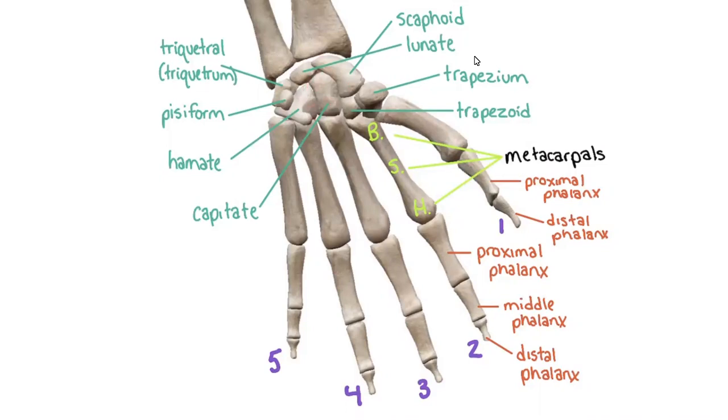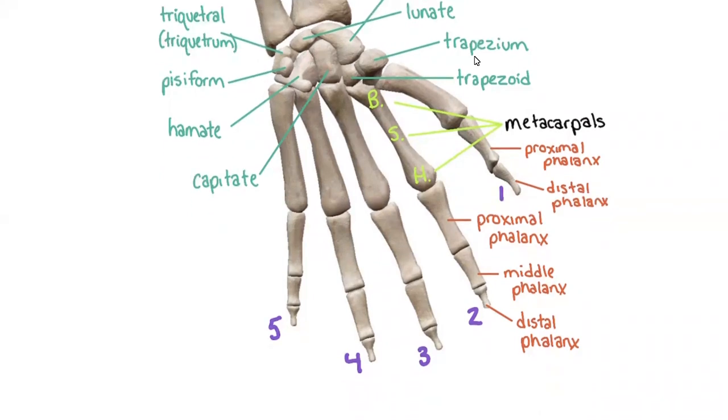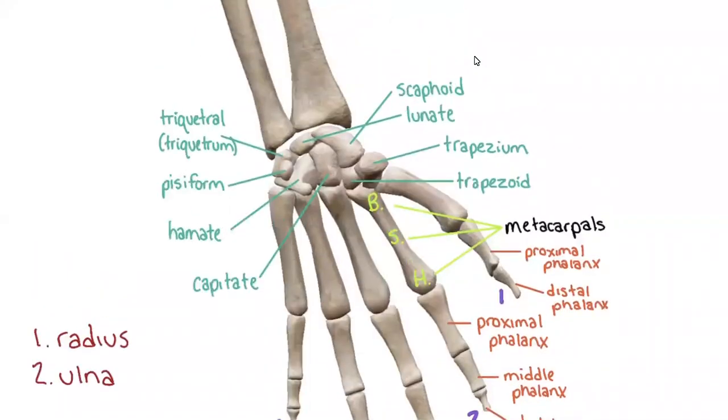Oh, we'll ask one more question. I'll give you a minute to answer. Let's say, what are two bones that articulate with the carpal bones of the hand? You can kind of see them in this image right here in this anterior view. The radius and the ulna are two bones that articulate. You can see that right up here, you have your radius and ulna.